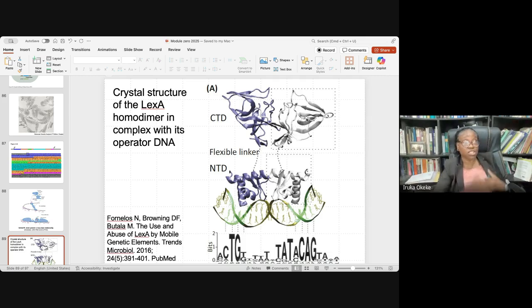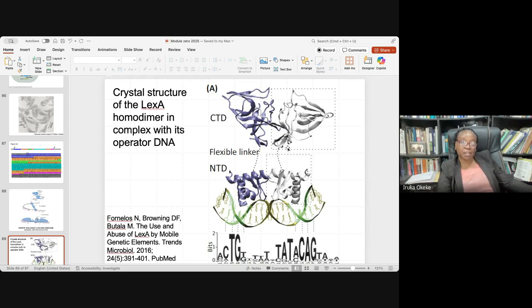So some bioinformaticians, not me, are more interested in looking at proteins than DNA. Okay, I'm interested in function. So I just want to know which protein is there. And so I look mostly at DNA and what it encodes. But there's a whole branch of bioinformatics that looks at the protein sequence and asks, how will it fold? And based on how it's folded, how will it function? Okay. This protein I'm showing you here is not AraC. This is a protein known as LexA, which binds DNA.